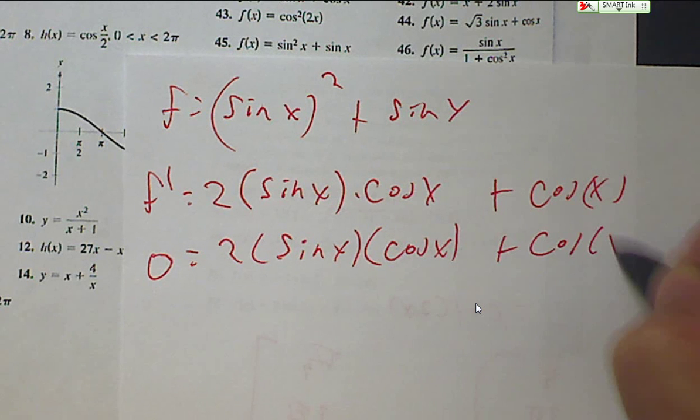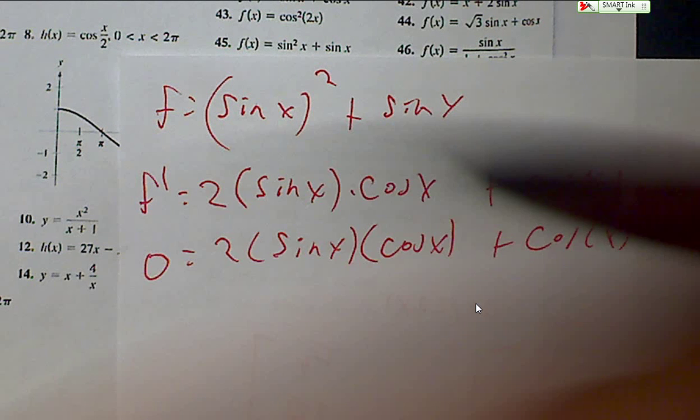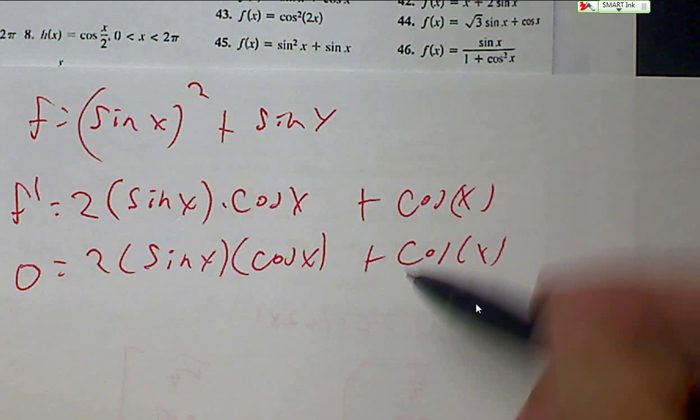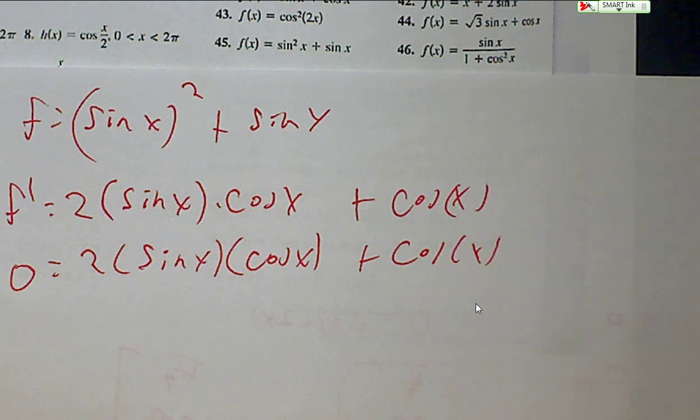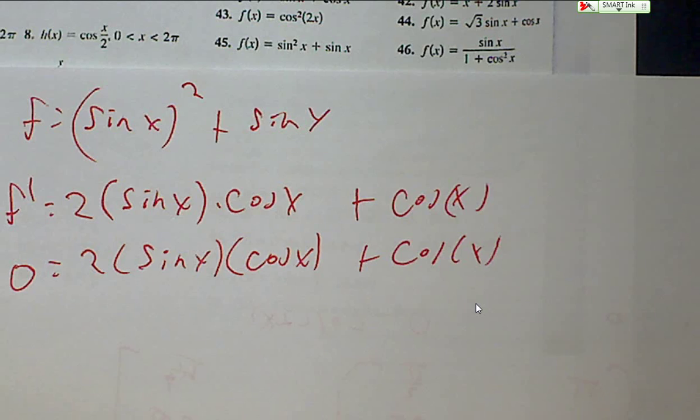I can't solve that yet. I have to what? Undistribute, right? I have to get down to some binomial terms being multiplied together. I have to factor to get down to terms. Anytime I have a plus or minus sign outside of a parenthesis, that's not a term, right? That's a different term. Doesn't help me out. I have to undistribute this.